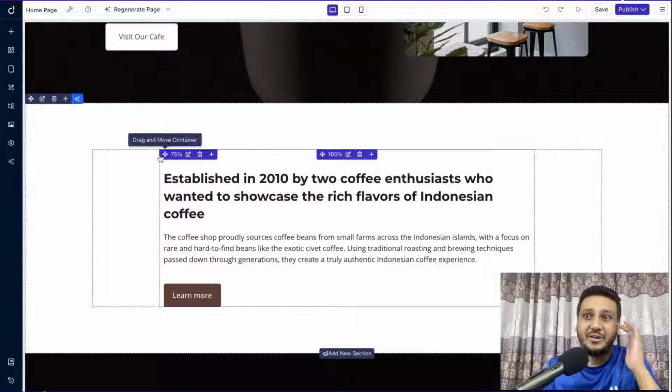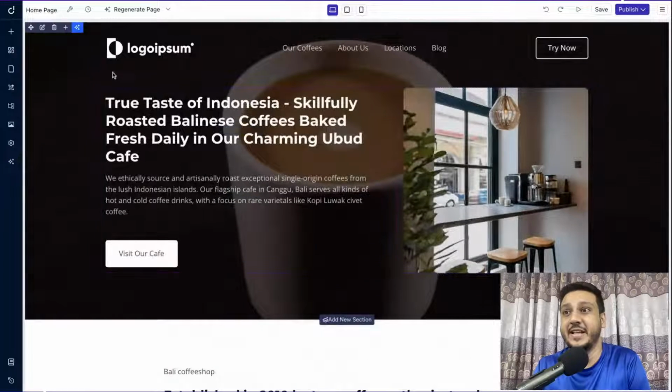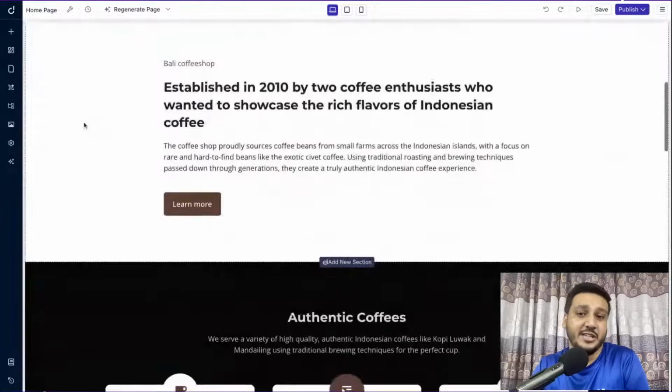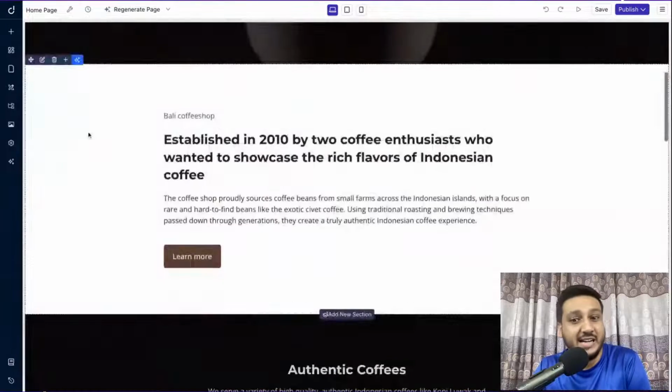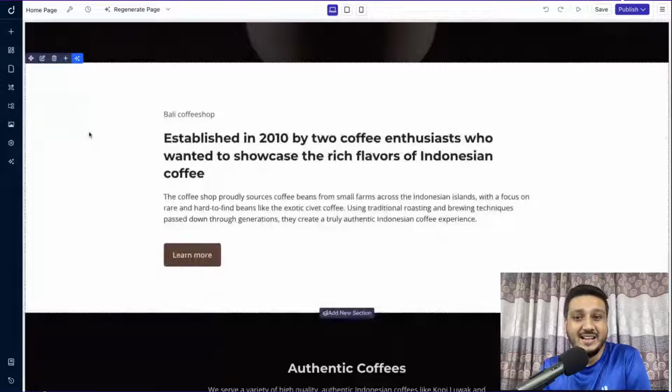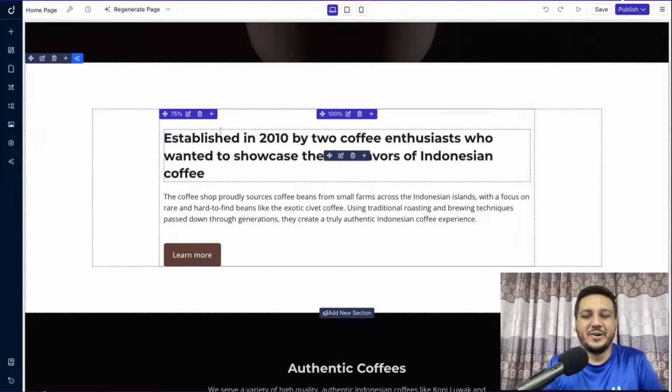Now I already showed how quickly we can change the typography and color. In future we can try different spacing, like okay, reduce the section spacing, and it will reduce the section spacing. Increase the font size, and it will increase the font sizes. Make my buttons bigger, and it will make the buttons bigger. So it's going to be amazing, and we are going to work on lots of things.